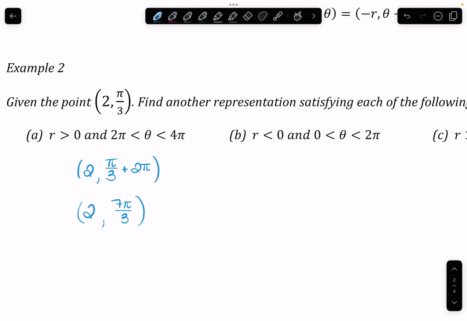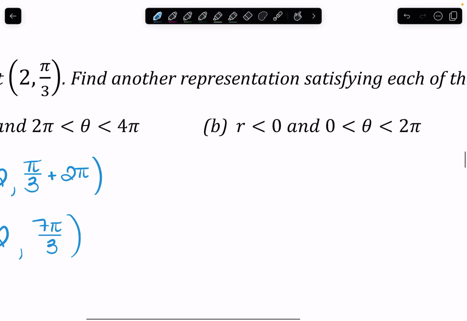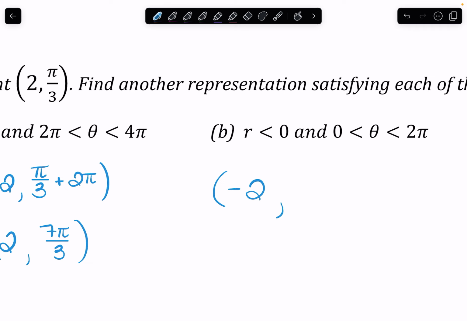All right, R less than 0 and our angle between 0 and 2 pi. R is negative, so I was given a radius of 2, and I want to keep it at -2. And remember, when it's plotted negative, it goes out the opposite ray. So I need to take the given angle and make it go the opposite direction. Instead of adding 2 pi to make it go in a full loop, when you want to change the sign of your radius, you add half a rotation, or you add pi. So we would take our given angle pi thirds and add pi to it.